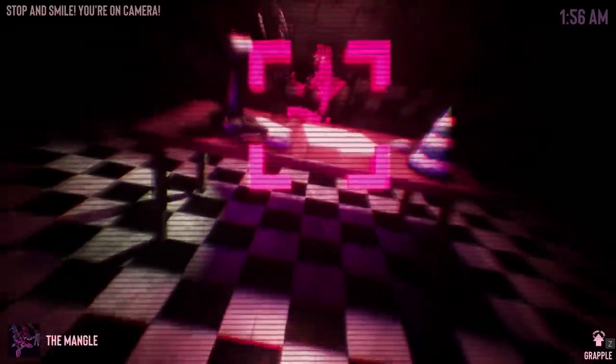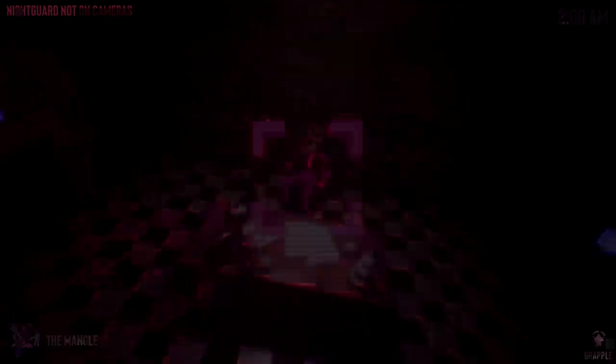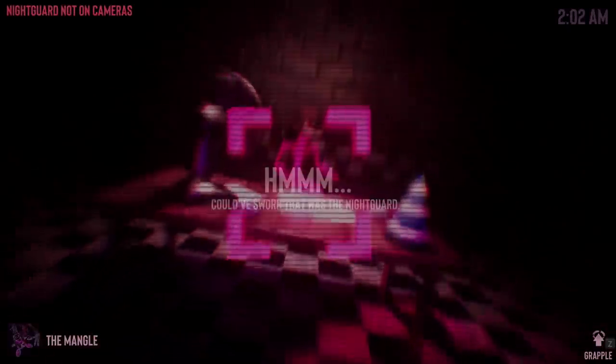Look at this. Imagine this shot right here. Like, you're just, oh, no! Did he see me? Oh, he saw me. This is so cool, though. I wonder if it's actually possible to jump scare him, though. What if you have to jump up and then jump down on top of him to actually jump scare him? That would be cool.